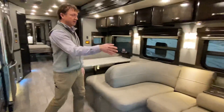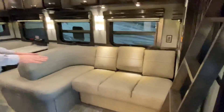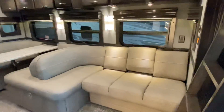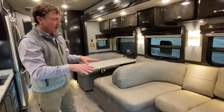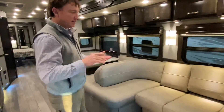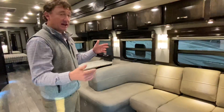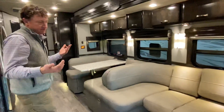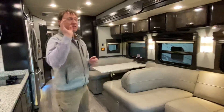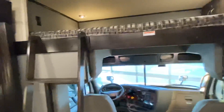Over here, this will lay completely flat — jackknife sofa. Most people won't put two people on the fold-out cap; they'll just stick one person. This is kind of my favorite — wife and kids can actually lay on it driving down the road. You don't have to have the slide out to pull this completely out. There's a 54-inch bunk over the top, good for two people that don't mind sleeping somewhat close. There are also some large cabinets on the right-hand side.